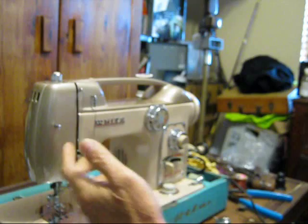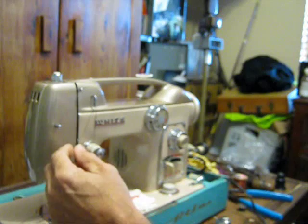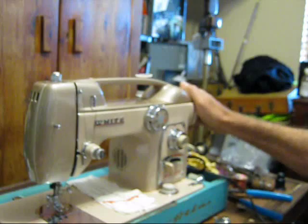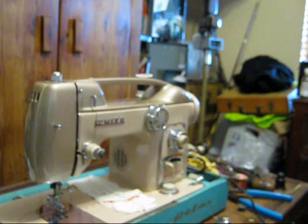Basically your thread goes to the top, around the tensioner, through your little spring, underneath this lever. If that pops out while you're sewing, that can be a problem. If the thread isn't going around that properly, your uptake lever won't be able to pull enough thread up. That's a problem I've seen on a Singer not sewing right — that's why I made this video. Enjoy, hope it helps.